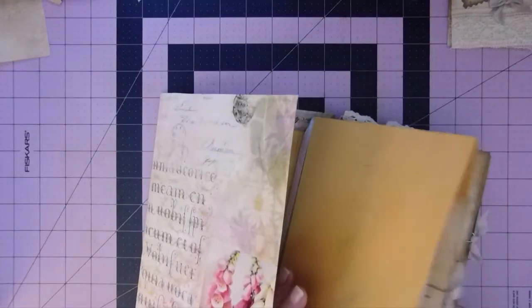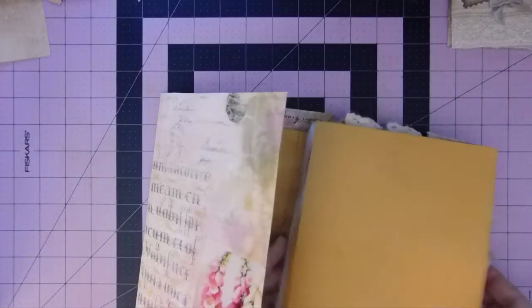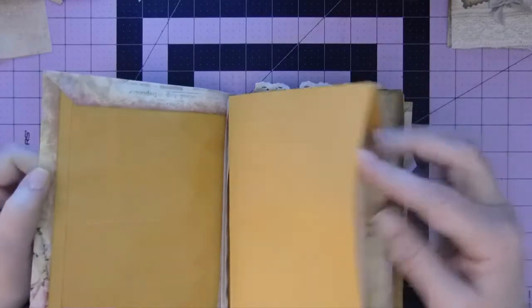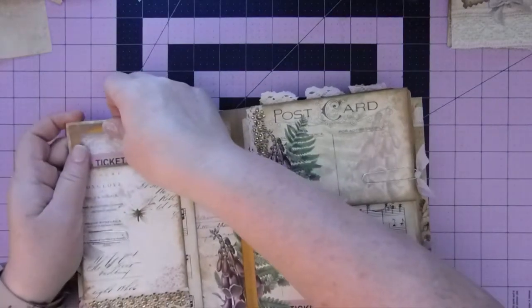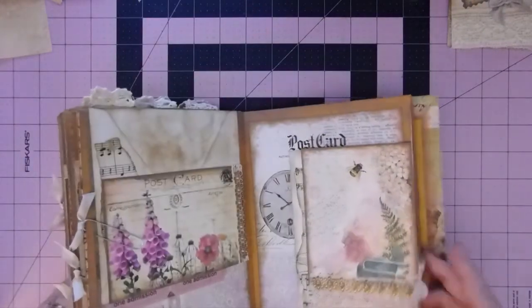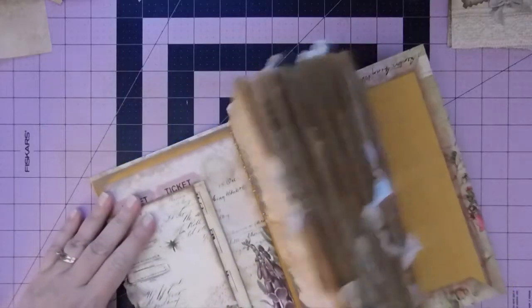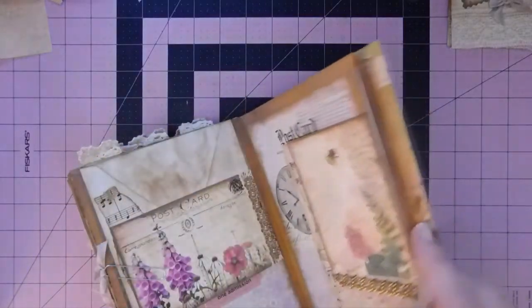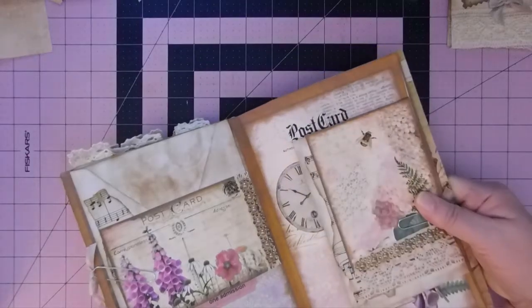Now I'm going to take this, let's see. I don't have anything attached to this side, and I don't have anything attached to this side, so I am going to glue this on 1/8 of an inch from, and this would have been easier to do before I filled all the pockets, but I'm going to do about 1/8 of an inch. And then I will do this one the same way.